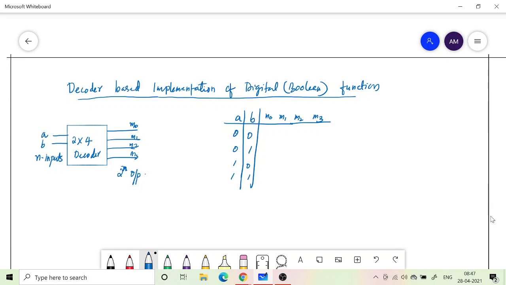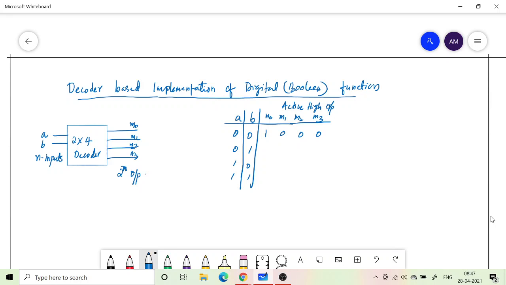Now the output can be of 2 types. It could be active high output or active low output. If I am taking the case of active high outputs, then whenever the input is 0 0, m0 will be 1 and the rest will be 0.